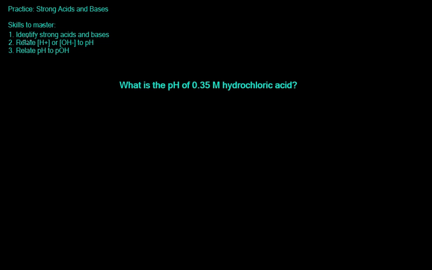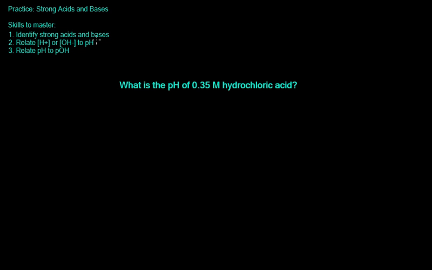Then we're going to relate the concentration of H plus to OH minus and to pH. Also, we're going to have to relate pH to pOH. So there's just a few basic equations that you can use to solve any strong acid or strong base problems. We're going to do one example of each.